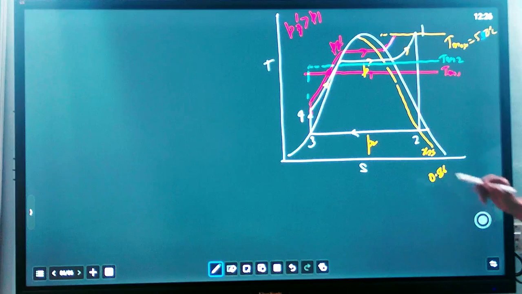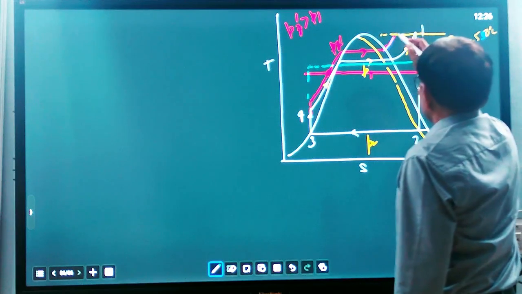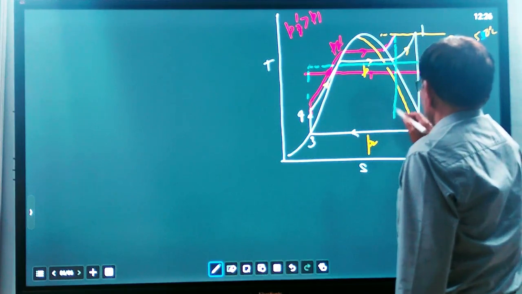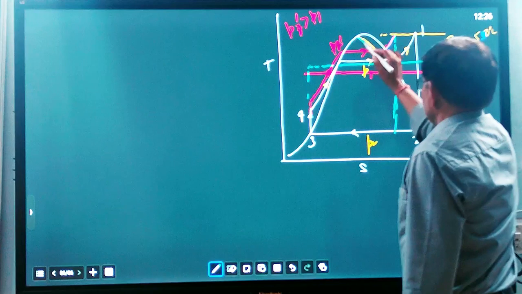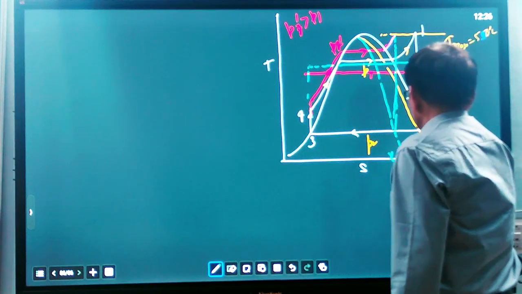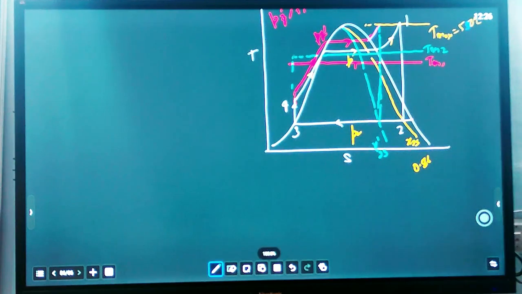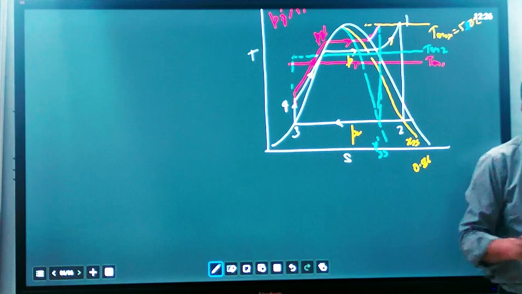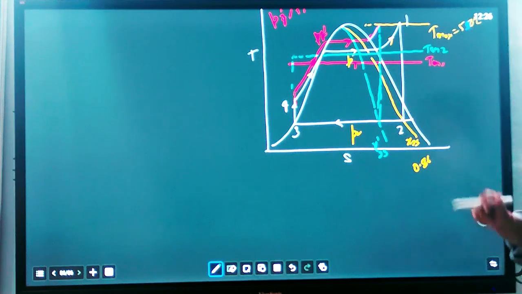But what will happen here? You see, by increasing the pressure, if you expand steam from here to here, the quality of the steam is decreasing. You see that the quality of steam is decreasing, from X to X dash. And we know that if the quality of steam decreases, more moisture content will be there after expanding in the turbine, and when moisture content increases, the exhaust steam from the turbine will erode the blades of the turbine. That is a major constraint.